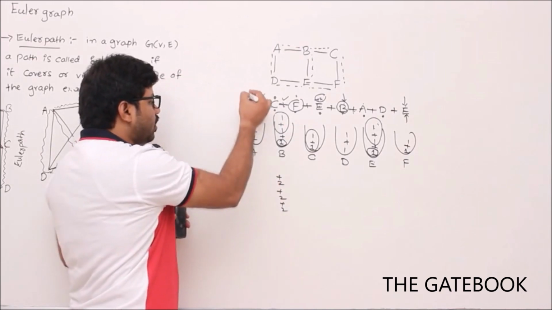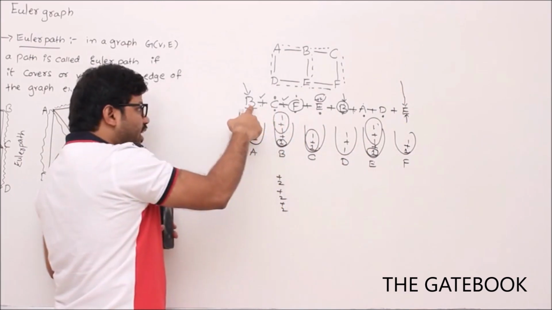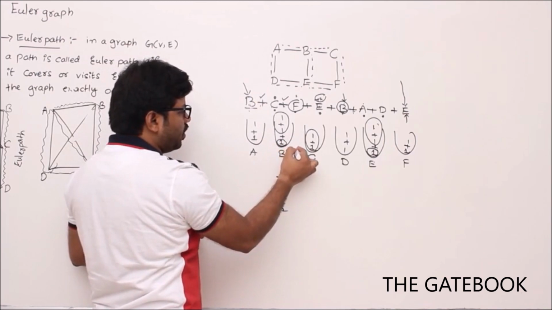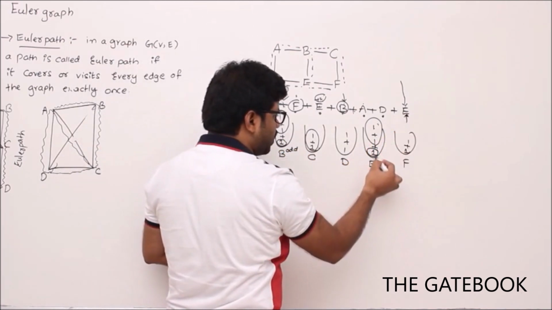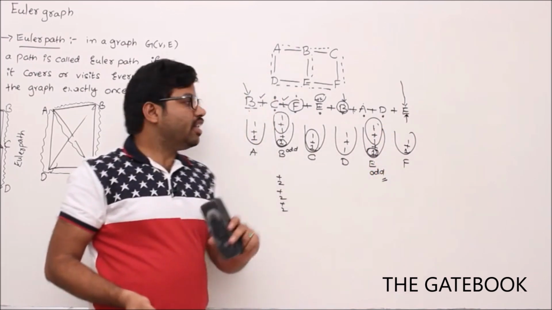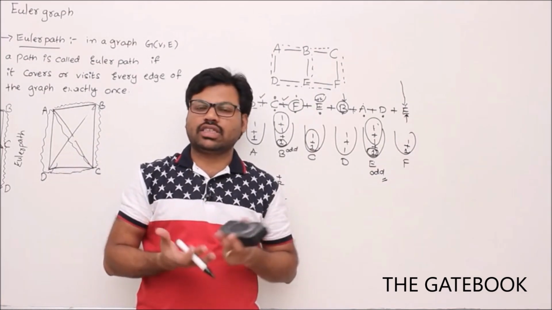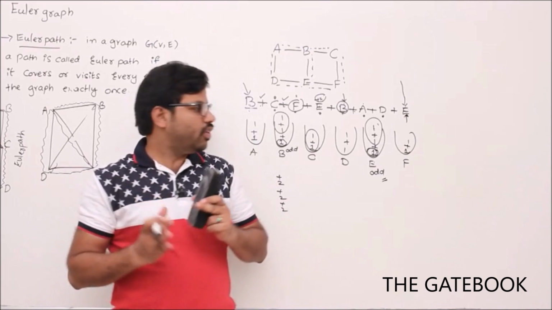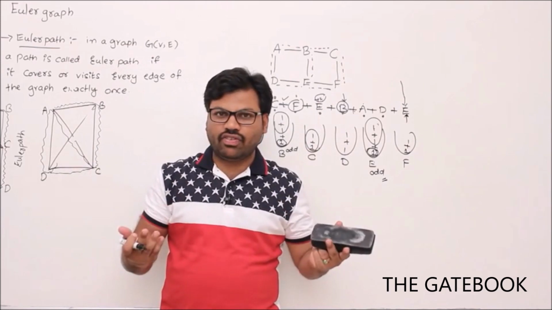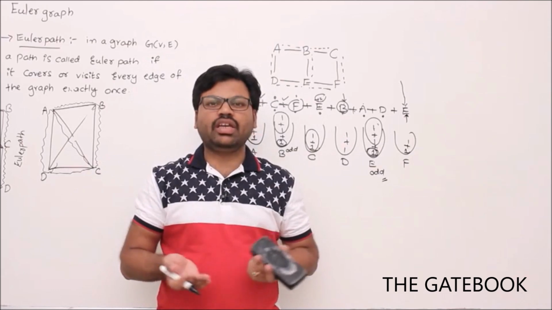Now let's focus on the last and first vertices, B and E. B gets +1 first, after that some even numbers, so overall it will become an odd number. Similarly, this end also gets +1, after that even numbers, so it gets an odd number. So in this process, finally you get two vertices with odd degree and all other vertices with even degrees. So I can now confirm this: whenever you have an Euler path in such a graph, every vertex other than two vertices has degree supposed to be even.